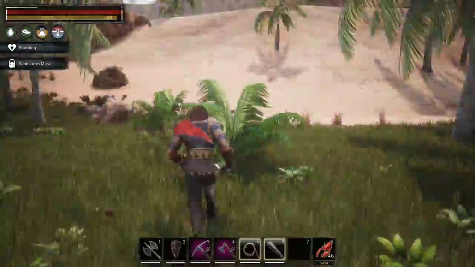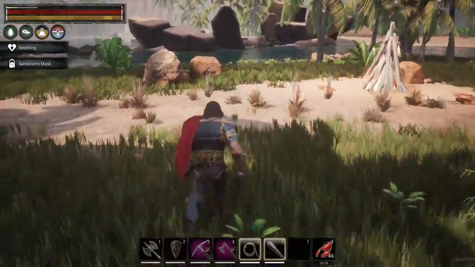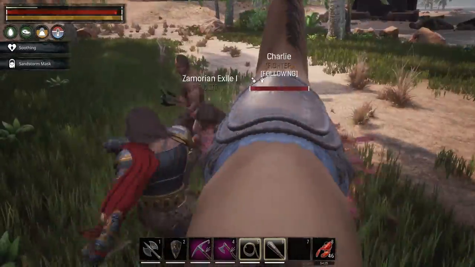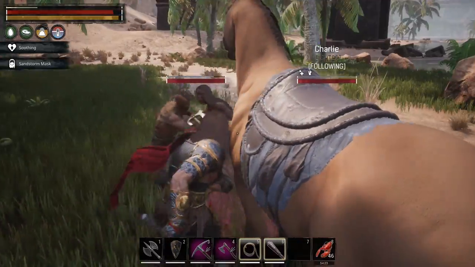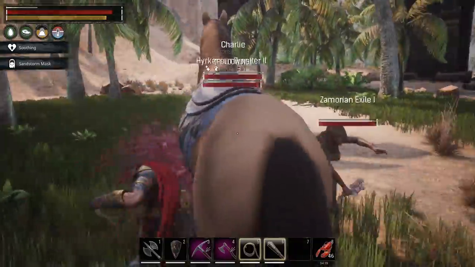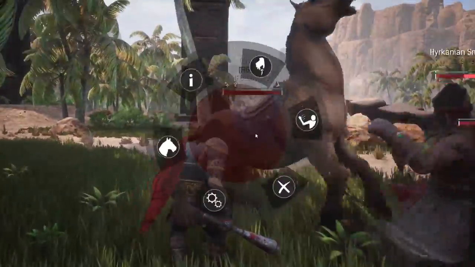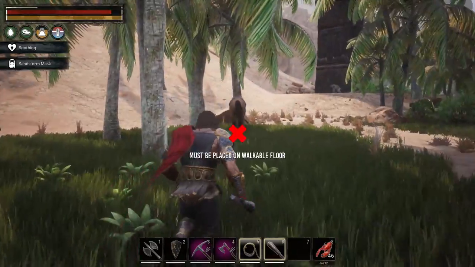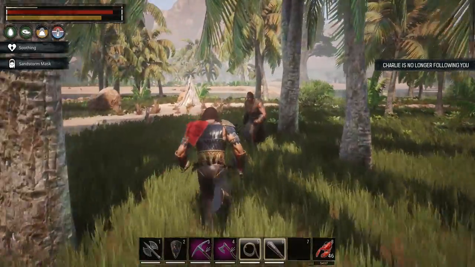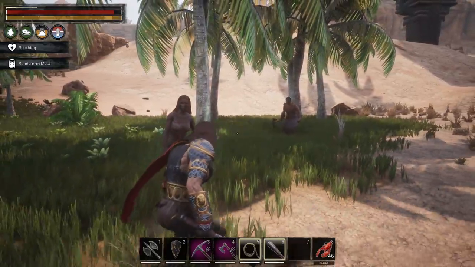Charlie, let's lead them over here. Charlie, stop following me. Stop following me. No. Oh, crap. Okay. I don't want Charlie to kill him. Charlie, no. Stand guard over there. You come here. Charlie, no. Don't do it.